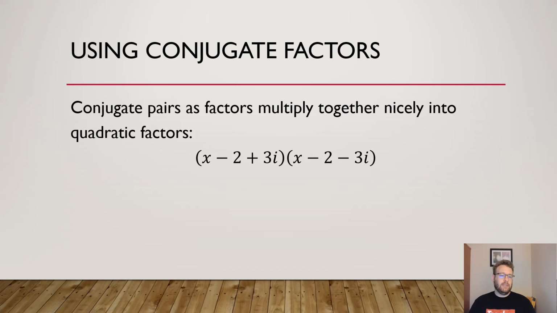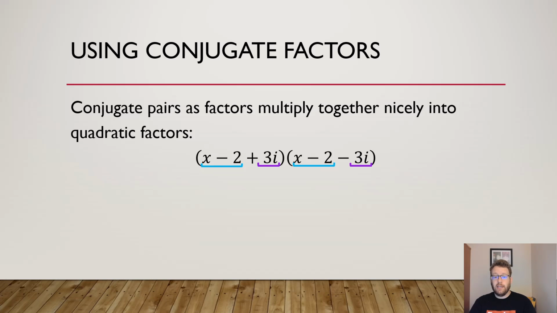And so if you actually take a look at this, there's a very nice little setup that exists for conjugates. You always have x minus, and the first number, the a value, is always the same. So you'll notice both of these have an x minus 2. And you'll also notice that the last term is always the same because it's just the same thing but with a different sign, which means we actually have a setup very similar. In fact, it is a difference of squares. A plus b times a minus b.